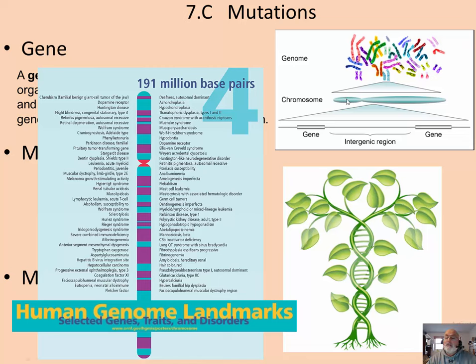So if we look at the sister chromatid and then we zoom in on one little section, this would be a gene. And then we have lots of intergenic regions which don't code for things. We used to code for proteins we no longer use, or we're not sure why it's there. It may actually protect us from things that come in the future. There's maybe something there that would actually code for a new virus or a new something else.